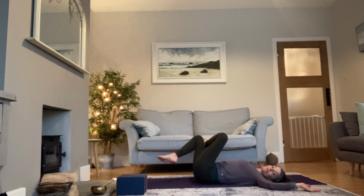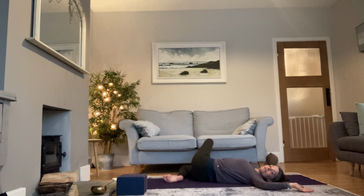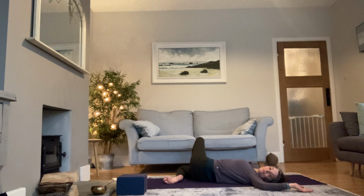When you next come over to the right side, let that left foot come down onto the mat. Keep the left knee pointing up. Try your best to put the right knee on the mat. Good. And maybe turn your gaze in the opposite direction. Just focus on your breath. Enjoy that nice opening here on the left outer hip. In the chest area. Opening up the front of the body a bit.